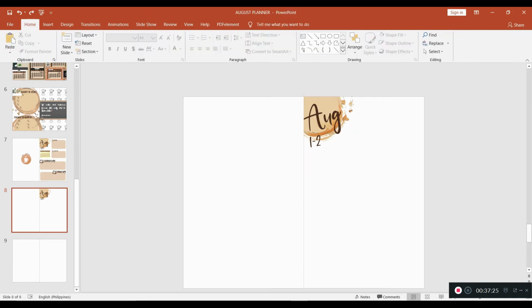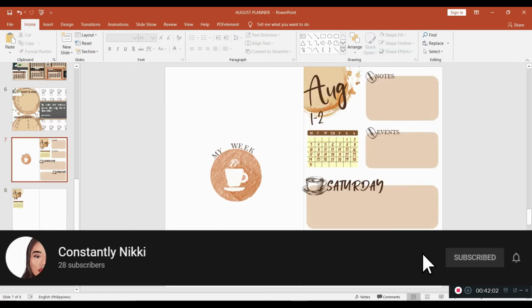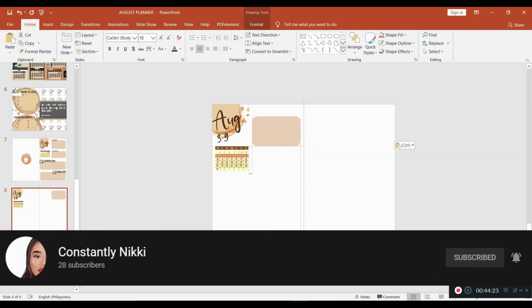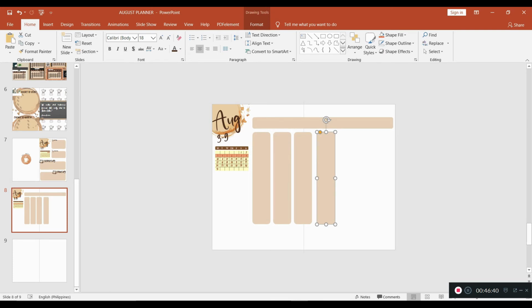Now here we will have the main weekly spread layout, and basically from here, actually from our previous page, August 1 and 2, we will be taking note of our legend.